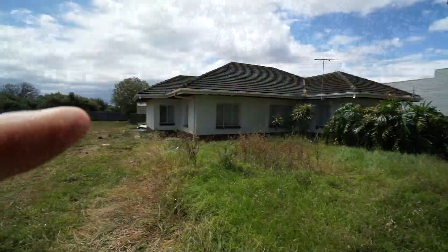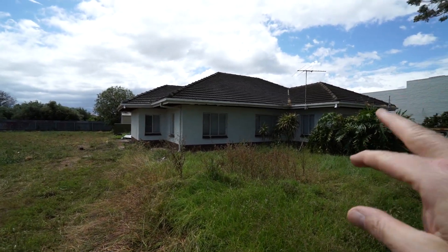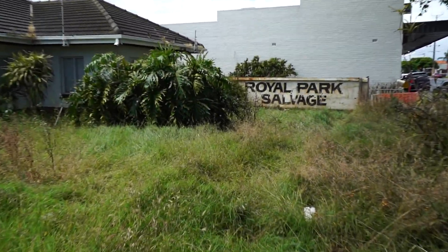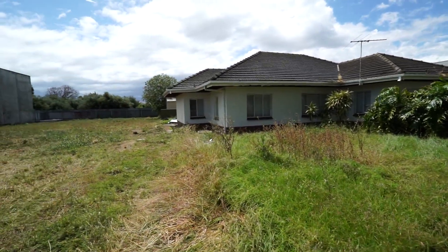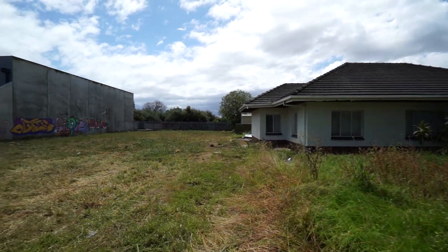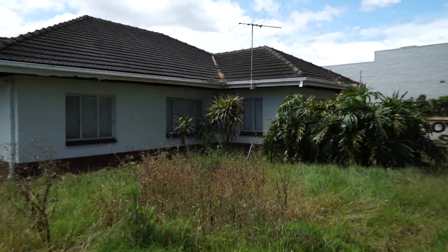At that point I always wondered whether this one was empty. Now, thanks to Helen, she gave me a reminder about this one — it's going to be knocked over very soon. There's a salvage container there. I took a walk around the back; haven't been inside, but it looks like maybe squatters were inside. We're going to go through and see what's left.